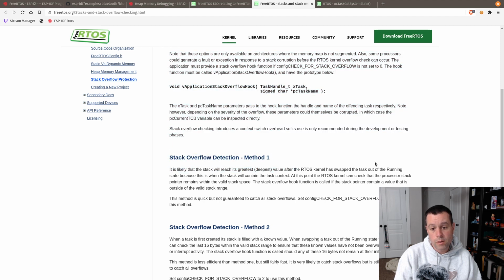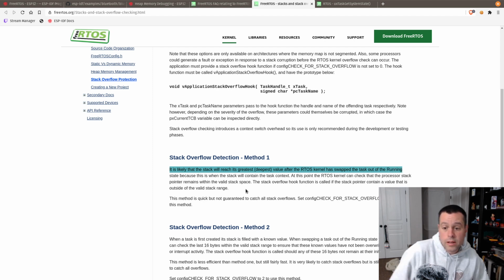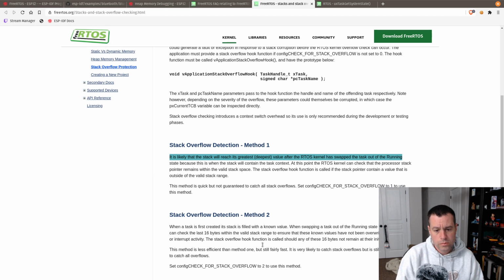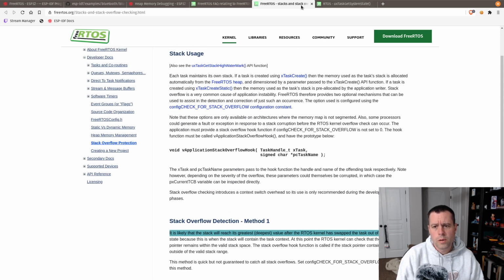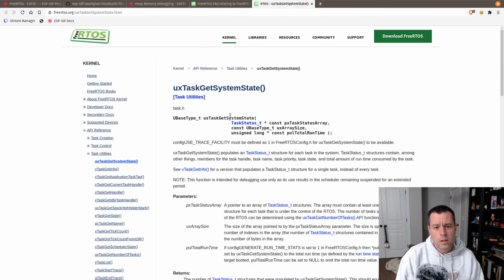It's likely that the stack will reach its greatest depth, deepest value, after the RTOS kernel has swapped the task out of the running state, because it's got to save all that context. And so, I don't think I'm going to mess with that. I think we're going to go with this.